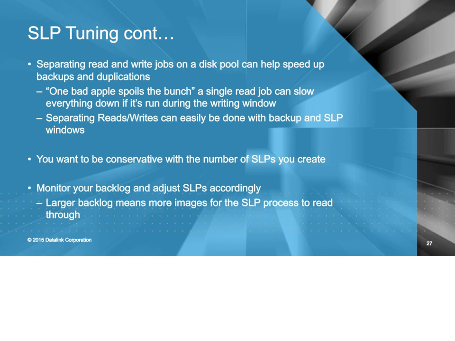And you constantly want to be monitoring your backlog and adjusting your SLPs accordingly. A larger backlog doesn't only mean that you have more images that need to be copied or duplicated or expired, but it means that the SLP process has to read through all of those images. So not only will you have more images than you can handle, the larger number of images is going to slow down your SLP process, compounding the problem. So you really want to monitor your backlog because it is a cycle that is really hard to break out of, and it usually involves expiring a lot of images that don't need to be expired. So that's something to be very careful with, is you just want to make sure you don't have a backlog that gets too high.